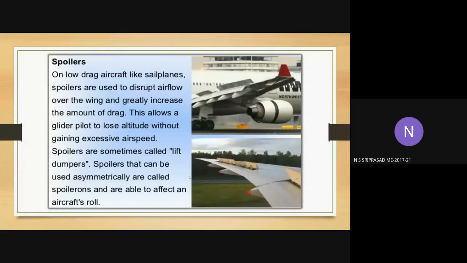Moving on, we have something called spoilers. Okay, now in your cars and all these fast cars usually have that tail kind of fin kind of thing, which is called a spoiler. But the spoiler application there is different from the application here. Spoilers over there are used for more aerodynamic performance and to create downforce and to make sure that the car doesn't lift off during its motion.